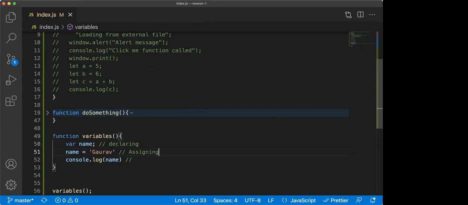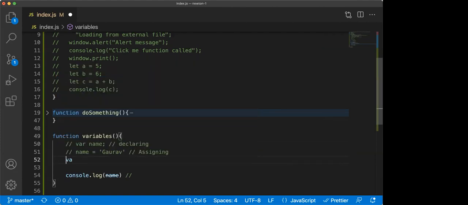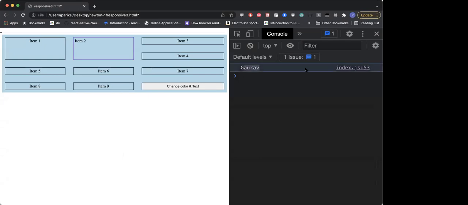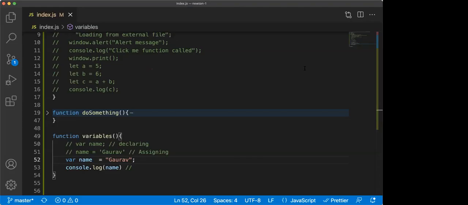Okay. And one more thing which you already know about, I think, आप डिक्लेरेशन के टाइम पे असाइनमेंट भी कर सकते हैं. So we could have done this in one line, right? So what I'm doing is, इसको comment कर देते हैं एक बार, and here I'm going to say that name is equal to Gaurav. So guys, what happened here? Declaration के साथ साथ assignment भी हो गया, right? Result is still the same. Okay. Anyway, cool. Let's move forward.